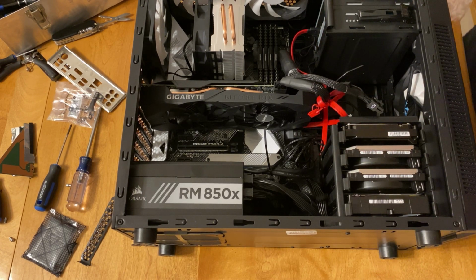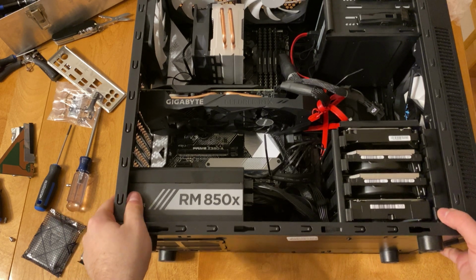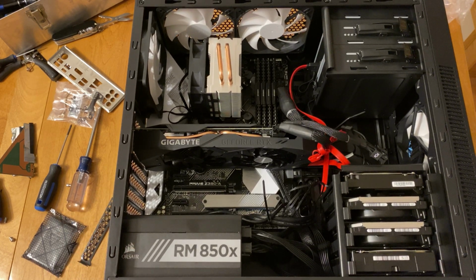So you can see I'm just tying up the graphics card power cable there, just to make sure that everything looks good before I do the final install of the case. So this is what the final build looked like.